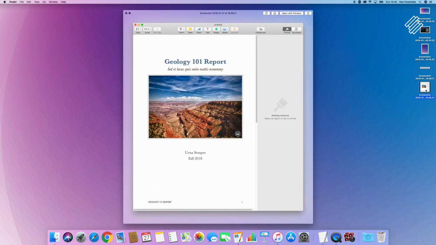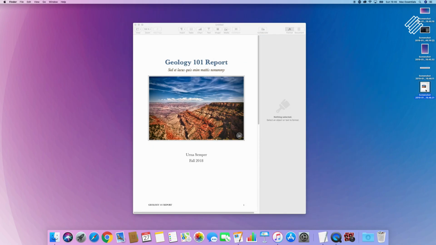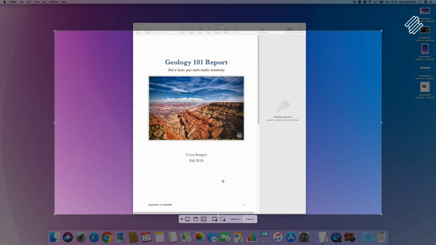The fourth and final way to take a screenshot is using the keyboard shortcut Command-Shift-5. This will enable a screenshot tool that can actually do all of the things already mentioned, along with recording video of your screen. You also have an options menu where you can choose where to save the screenshot, set the timer and more.